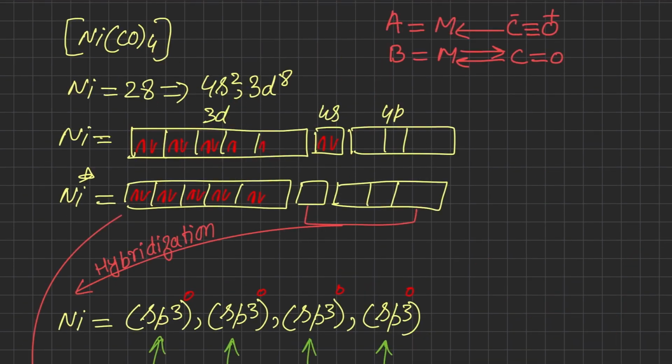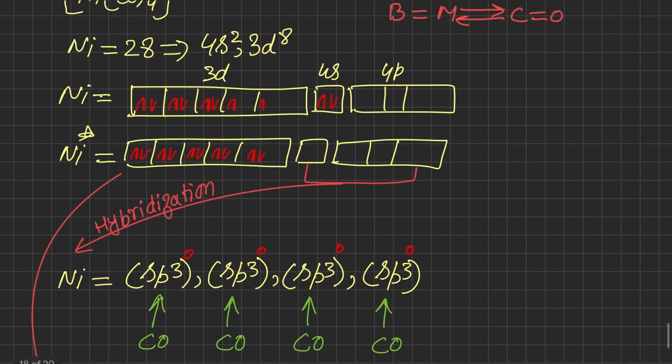Now let's see quickly how the nickel tetracarbonyl bonding situation can be explained. Again, there is no species outside of the coordination complex. Charge is 0, carbonyl is 0, so it means nickel is 0. This is the atomic number of nickel, and this is the valence shell electronic configuration of nickel.